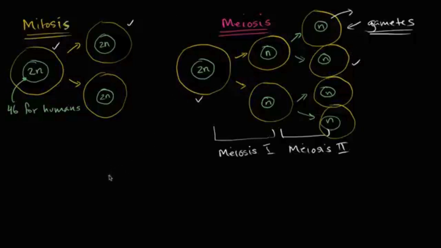Now, where does this happen in the body? And we've talked about this in previous videos. These are your somatic cells right over here. These are the ones that make up the bulk of your body, somatic cells. And where is this happening? Well, this is happening in germ cells. As we mentioned, if you're male, it's in your testes, and if you're female, it's in your ovaries. And germ cells actually can undergo mitosis to produce other germ cells that have a diploid number of chromosomes, or they can undergo meiosis in order to produce sperm or egg cells, in order to produce gametes.